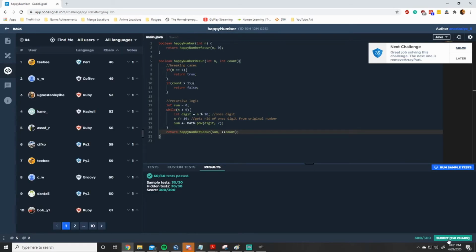This is currently order n. We are going through this kind of n times. We don't know how many times we're going to go through this, but we're going to go in at least 15 times, but we're going to go down the number of digits in our original number and the numbers that would come after that. And we're going to do this 15 times. So this does have an order n operation.